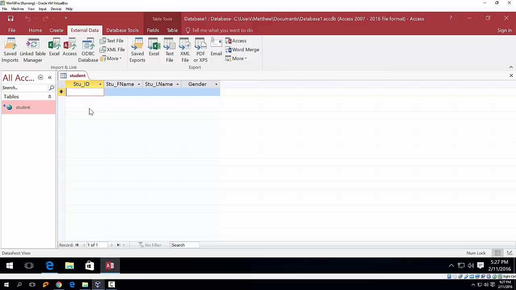It's blank. Let me enter some information. Student ID, I think it's 5 characters.